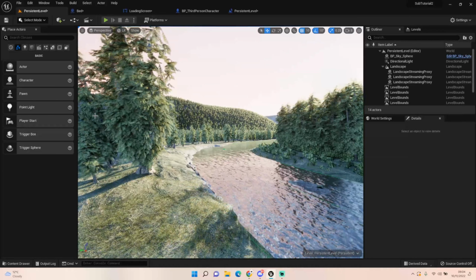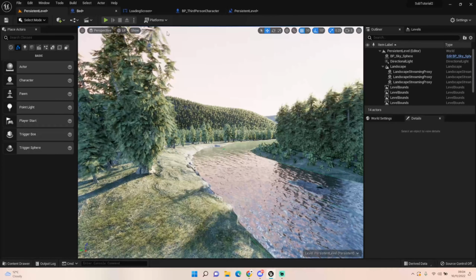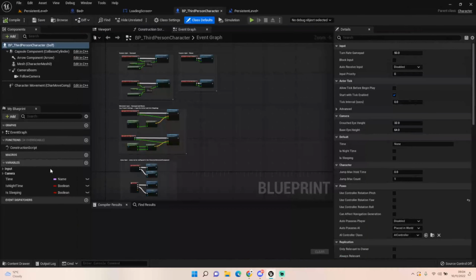So, you can already see up here where I've been working everything out. Now, before we begin, you'll need a new function, is sleeping and is nighttime. Those two will be important for the setup of this functionality. There's a reason I'm passing it through the third person character. That's because it's easier to pass it through the third person character than it is to call your persistent level blueprints and stuff.